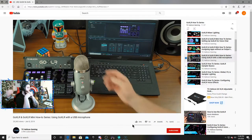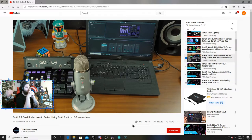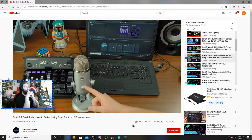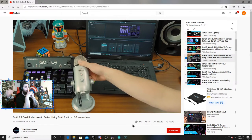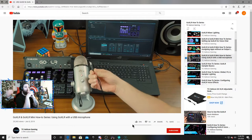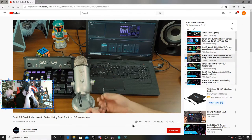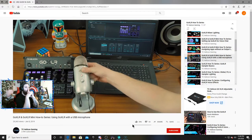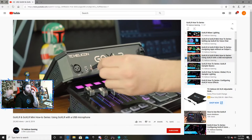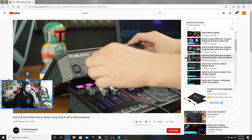I've also set the gain knob on the back to about a quarter. It needs to be a little bit lower than you'd normally use it, and we're going to use the volume knob here as we're adjusting the gain on the mic, because that's actually going to be what's controlling the level going to GOXLR. Flip the mic down. You're going to need a 3.5 millimeter cable, so it's just a stereo cable, and you're going to plug it into the headphone output of the Yeti. It goes right in the bottom there, flips down like this, and then you're going to take that 3.5mm cable and plug it directly into the mic in jack on the back of GOXLR.